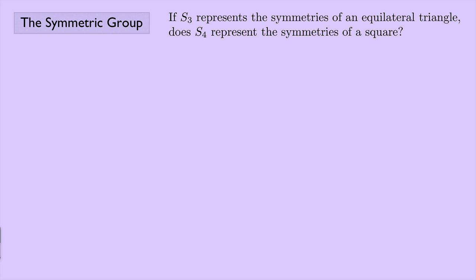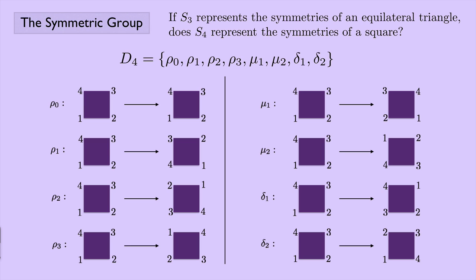So now maybe you might be asking if S3 represents the symmetries of an equilateral triangle, does S4 represent the symmetries of a square? Well, remember the symmetries of a square we represented with D4. And so we have our rotations, rhos, we have mu's, and then we also had our deltas. And so here they are listed out. The rhos make sense. You're just kind of rotating everything around. The mu 1 is a flip. And if you look at it, it's a flip across an axis down the middle. So it kind of is like a vertical axis dividing the square in half. And so it flips everything over to the other side. And the mu 2 is the axis that divides the square in half through the center horizontally and flips everything. And the deltas were the ones that flipped across the diagonal. If you notice, the 4 and 2 stay where they are, but the 1 and 3 swap places for delta 1. And for delta 2, it's kind of the opposite way, where the 1 and 3 stay where they are and the 2 and the 4 swap places.